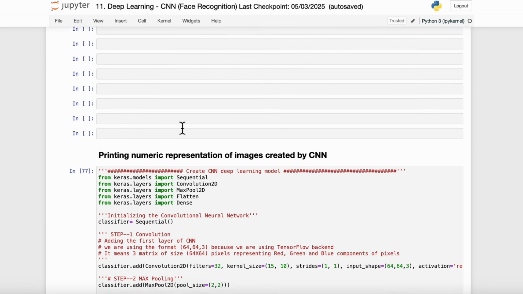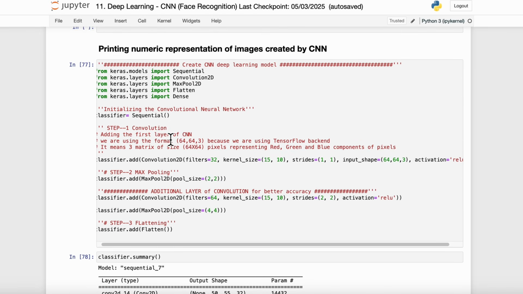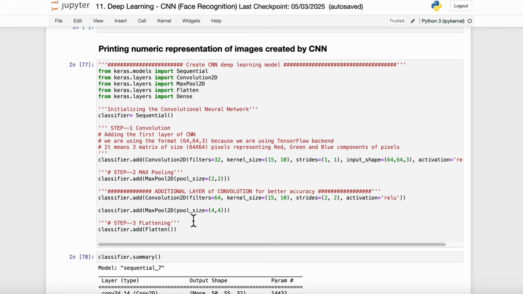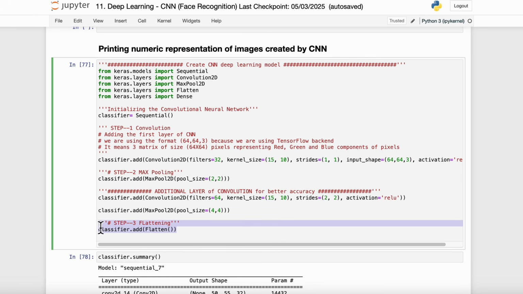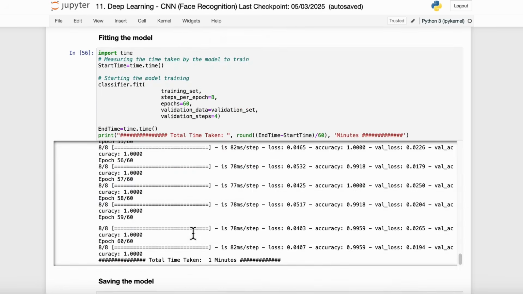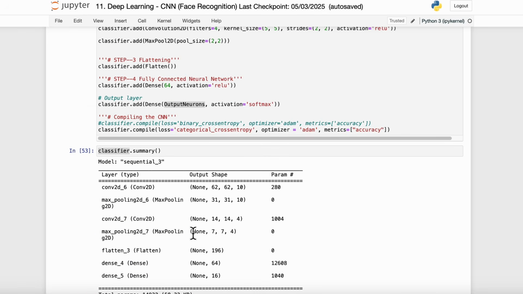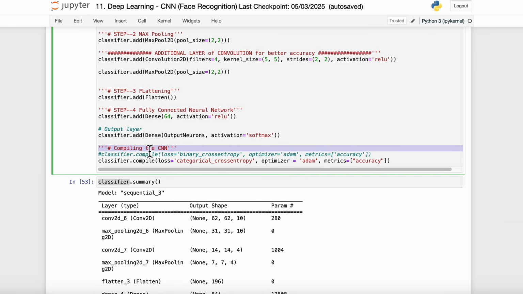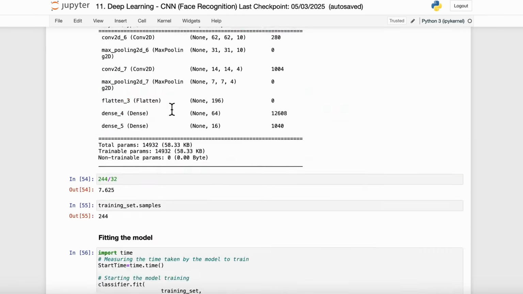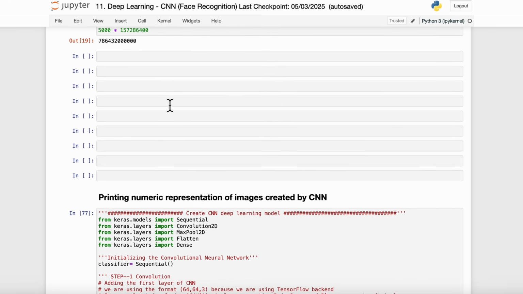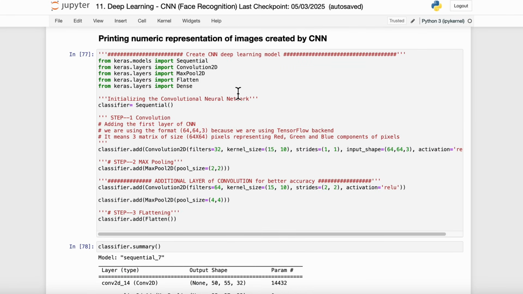So what we are doing in this section is we are creating a CNN model that is only working till the flattening step. In the previous section, we created a model till compiling it and training it with a classification neural network. But I'm stopping only till flattening because my interest here was to see what is the representation given by the CNN model.